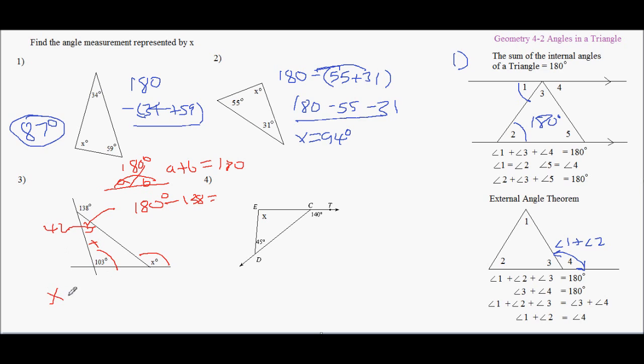So now I know that x is going to be 42 degrees plus 103 degrees. So I can just add these. I can figure this out. 3 plus 2 is 5, 4 plus 0 is 4, 1. So this is 145 degrees.